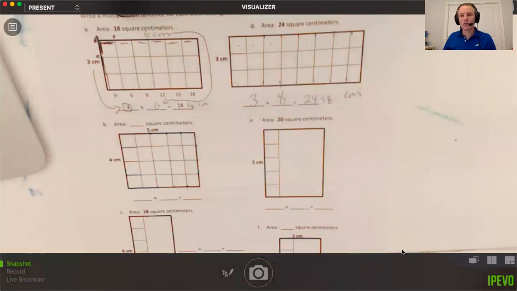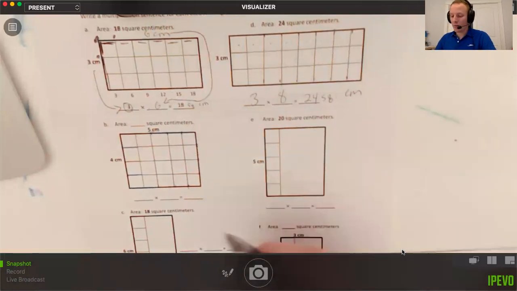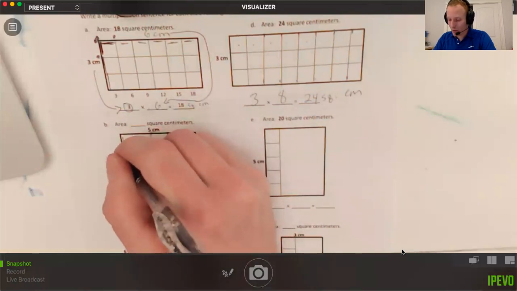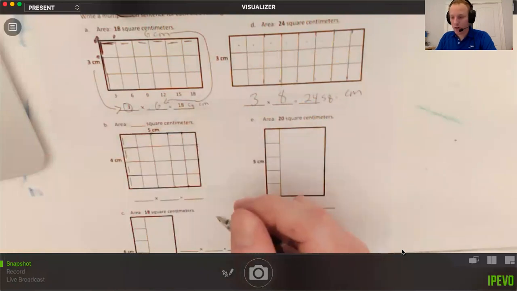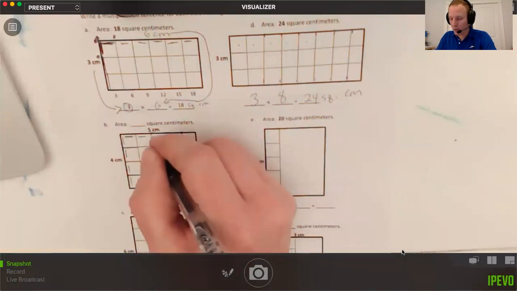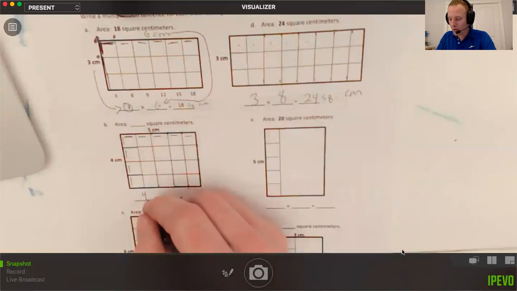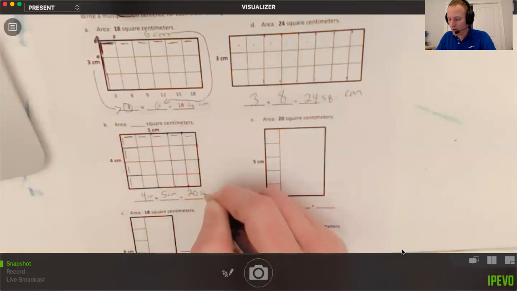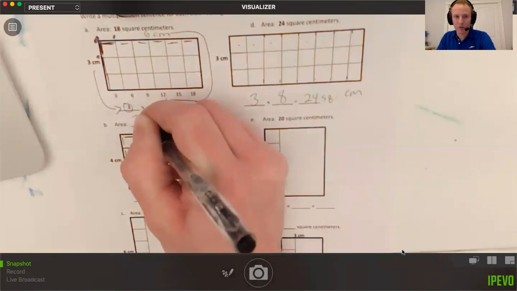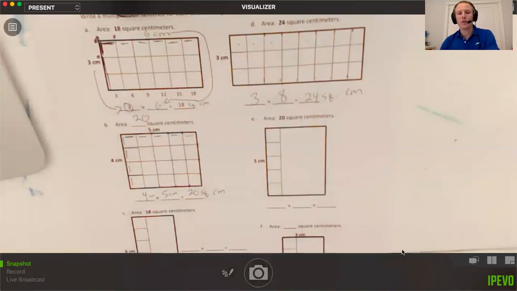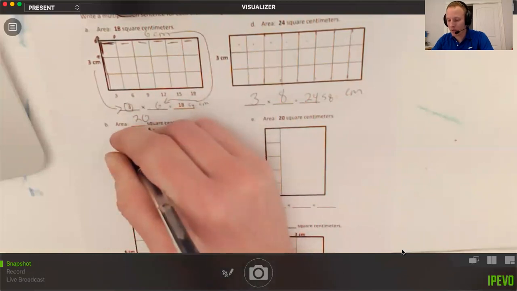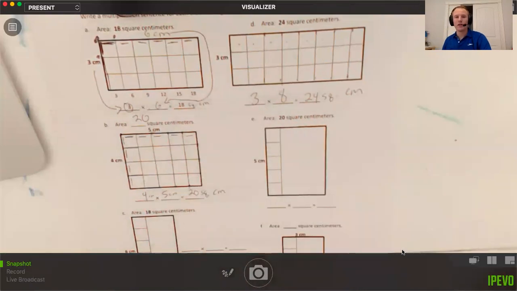And so that first level of understanding is that I have 4 going down, 1, 2, 3, 4. And I have 5 going this way, 1, 2, 3, 4, 5. 4 centimeters times 5 centimeters is 20 square centimeters. And I can put my answer at the top as well, 20 square centimeters. So as you can see, starting at this top corner, I can go down 4 centimeters to the bottom. And starting at that top left corner, I can go 5 centimeters across to the right. And 4 times 5 is 20 square centimeters.